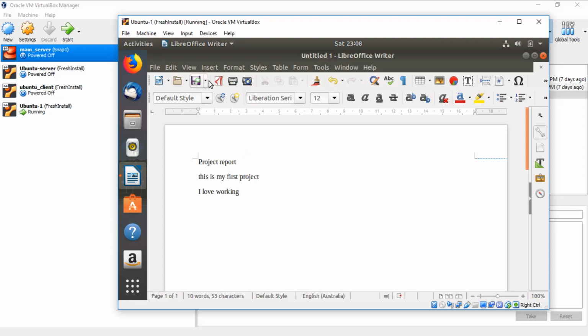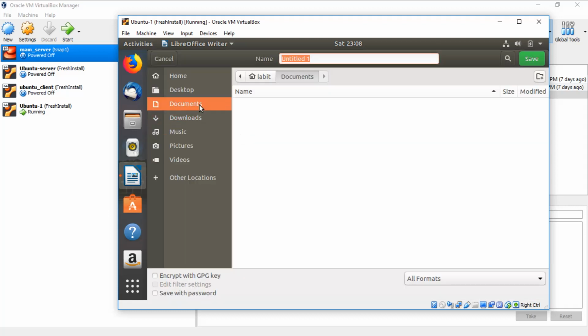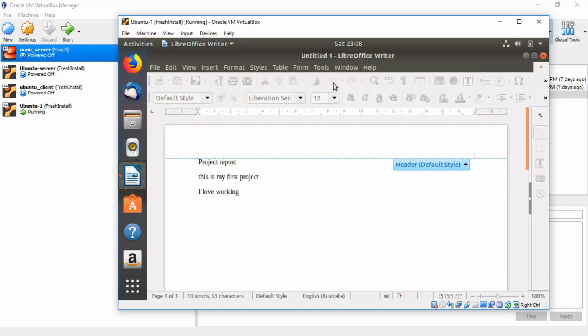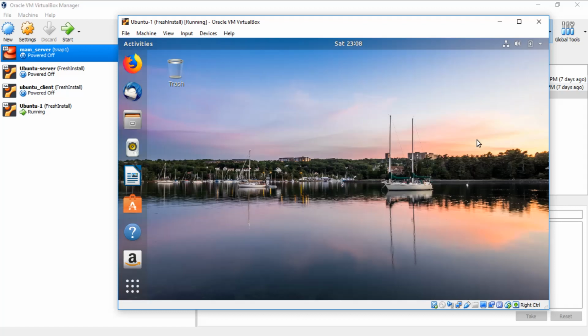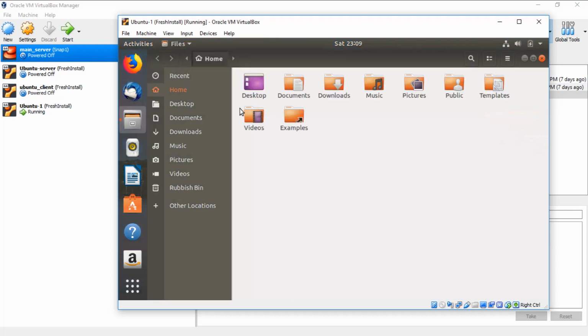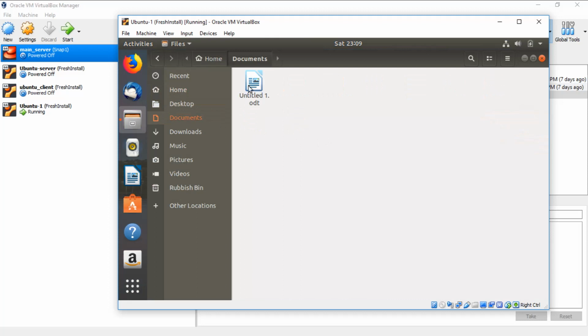Yep, and I can save it in my documents. I can go save. That's it. So you can see I've changed my background image and I've saved my document.